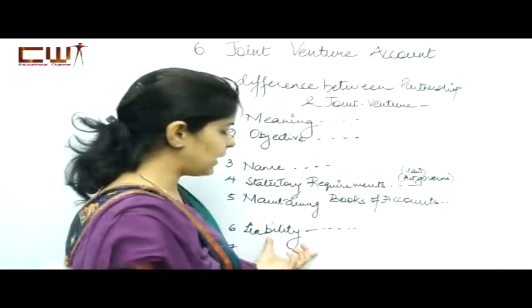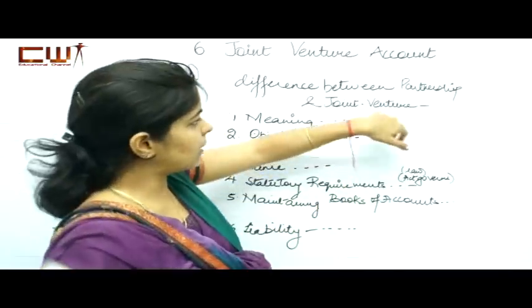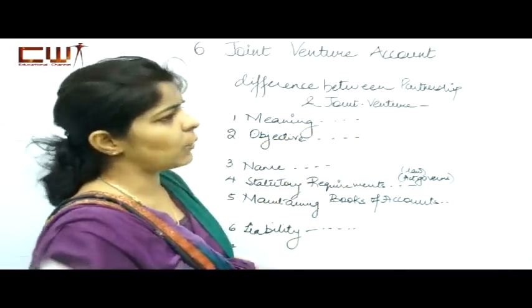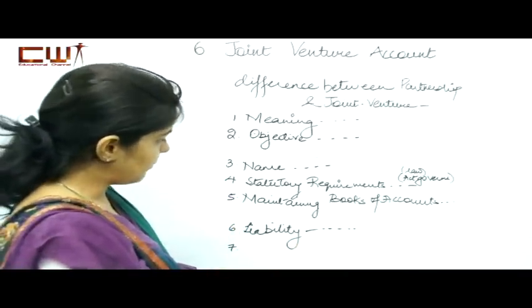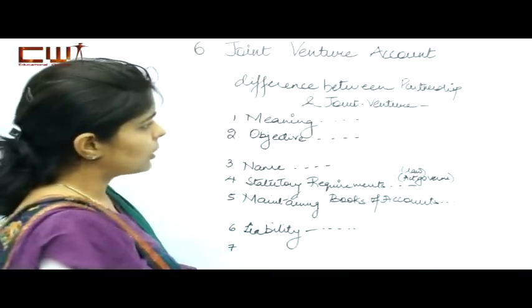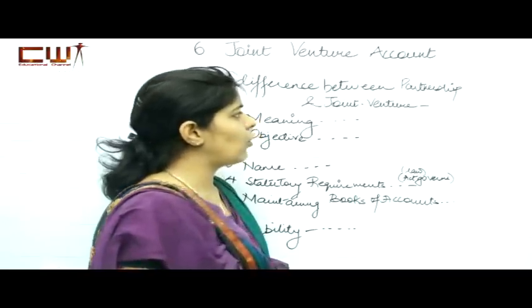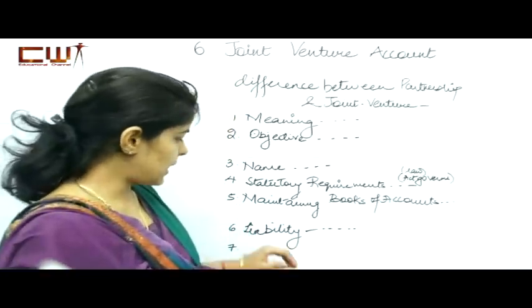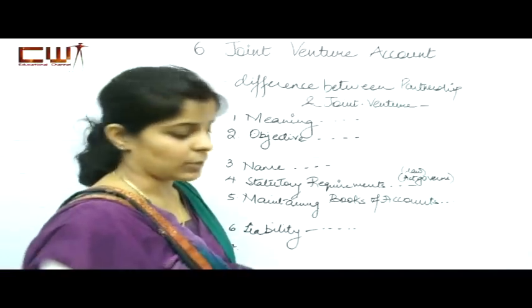So they are liable only for the period they are together. Together means for a particular venture, whatever time it might be. So in a joint venture, their liability is restricted to the period they are working on the venture. So that is the liability of a joint venture or co-venturers.